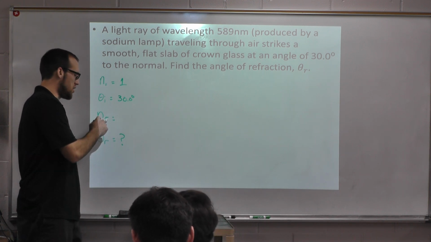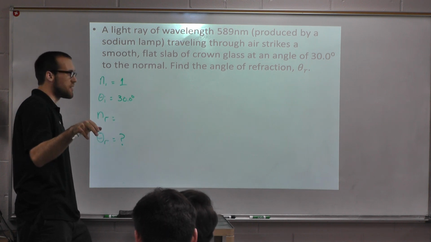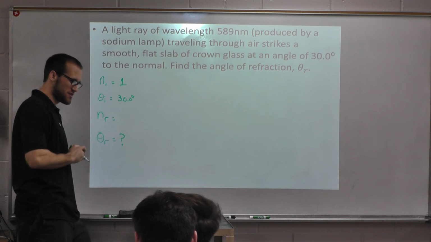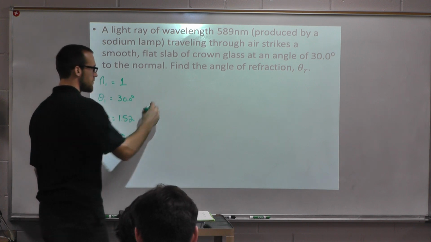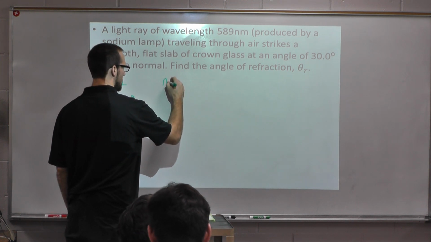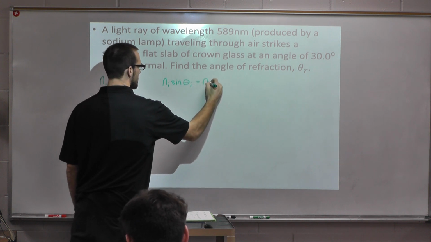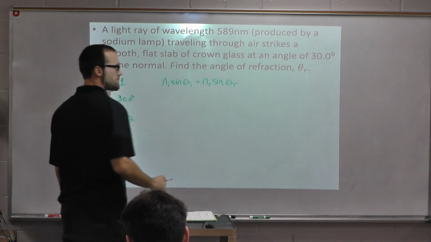Glass? So you're going to have to look in your little chart that I gave you in your note packet to figure out what the index of refraction is for each of these individual objects. 1.52. 1.52. What's crown glass? I do not know. Well, it's 2 types apparently, crown and flint glass. And one's faster.